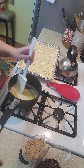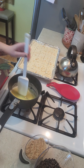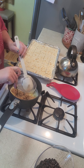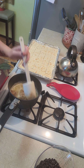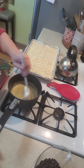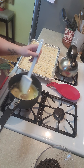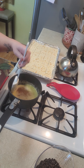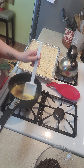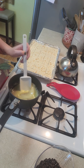In the saucepan here I have two sticks of butter — one cup of butter — that's been melted, and then we're going to add one cup of brown sugar. We're going to let this cook until it starts boiling, and then once it's boiling we'll turn it to low and let it cook three to five minutes. You want to make sure you don't burn your butter and brown sugar mix.